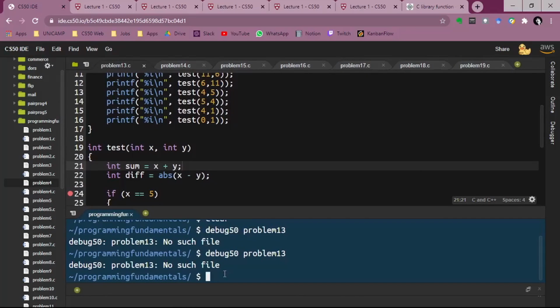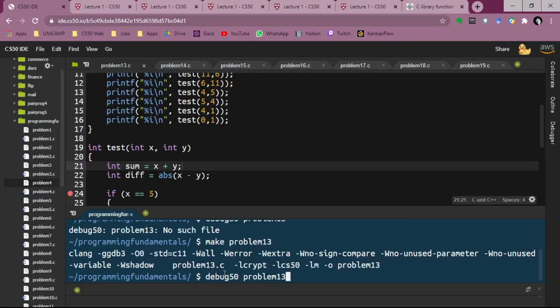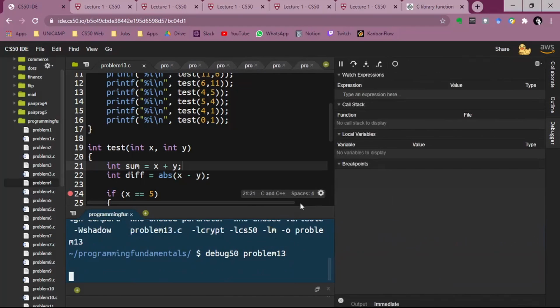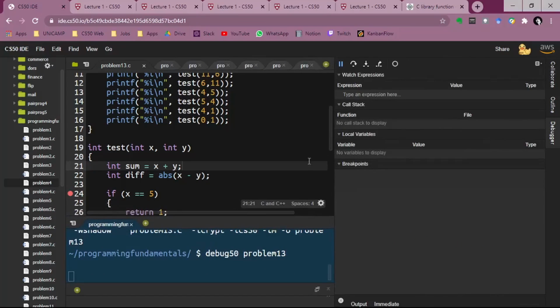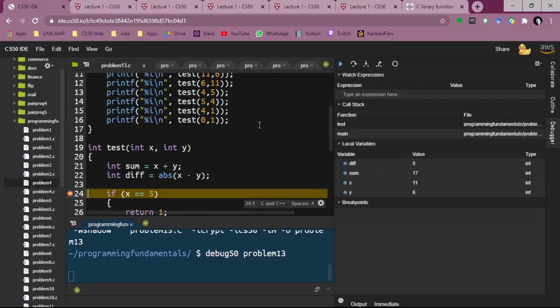For some reason it's not working. So, oh yes, sorry, we have to make problem13, right? We have to do the compile and now we can use debug50 problem13, okay? So let's do this debug50.